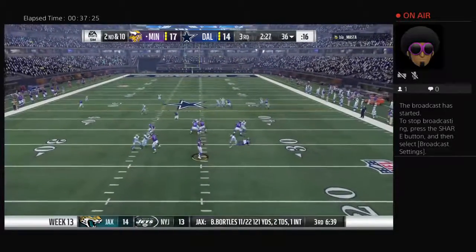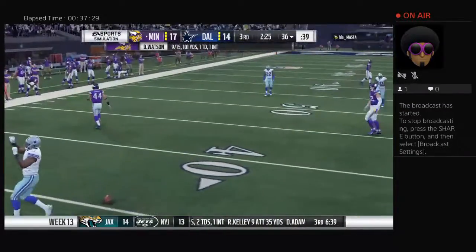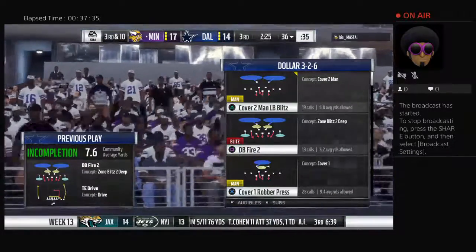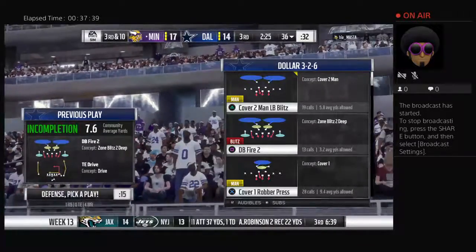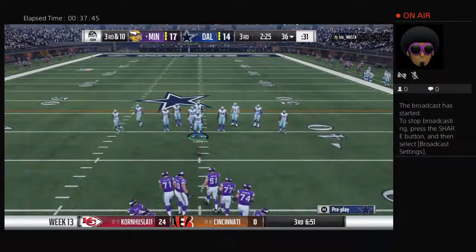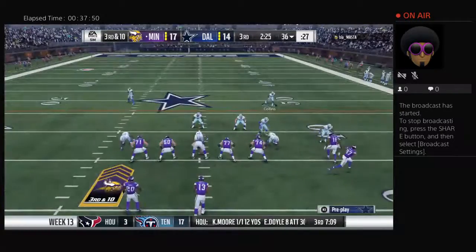On 2nd and 10, Watson. And the hit jarred it loose. It's incomplete. That's very well timed there defensively because it's not a bad throw, but the collision came at the exact time he was reaching to bring in the football. Really, really well done. Decent offense, just better defense. I think you're right. The Vikings on 3rd down. They've hit 2 for 4 thus far. This is 3rd and 10.